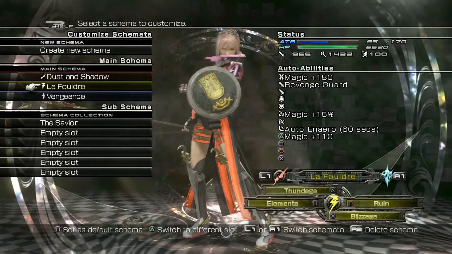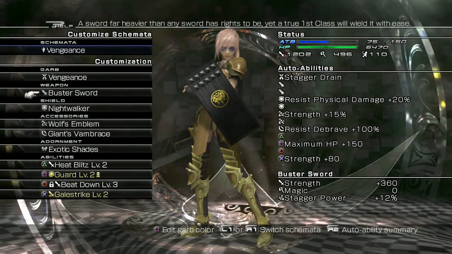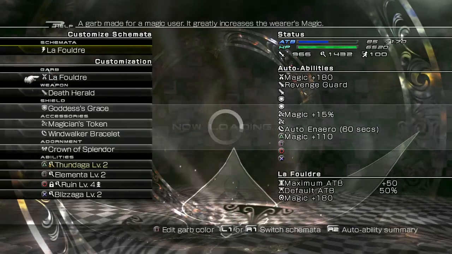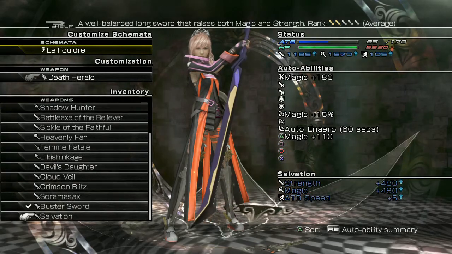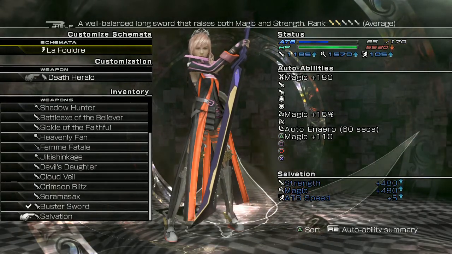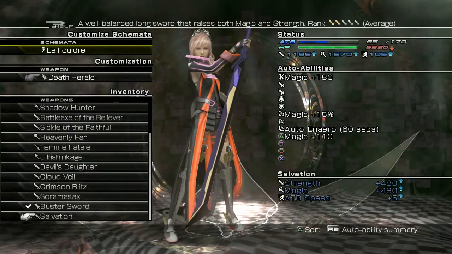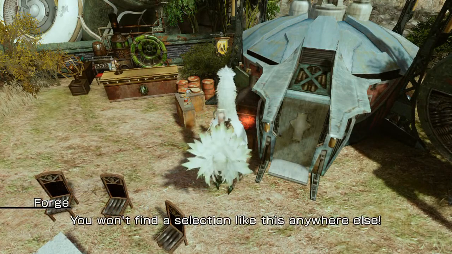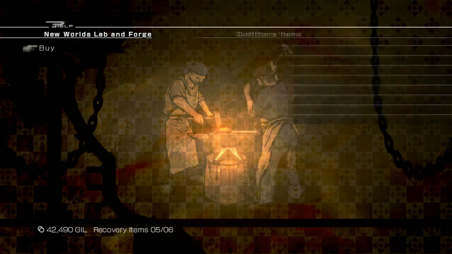See, wait, which one's better? Upgrade. This one gives me stagger power. This one gives me revenge guard and more HP. But increase my ATB speed. Well, this has the lowest ATB. Alright, I'll put it on this one. Wish I could buy two. Fucking use on both. I wonder, can you buy two? Oh, you could buy two if you wanted. That's nuts.